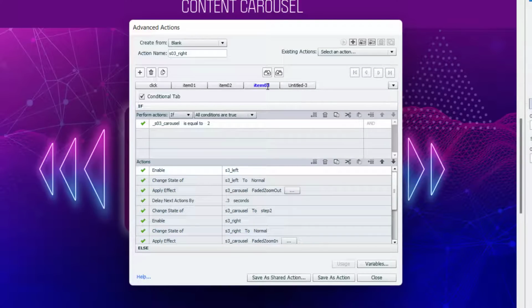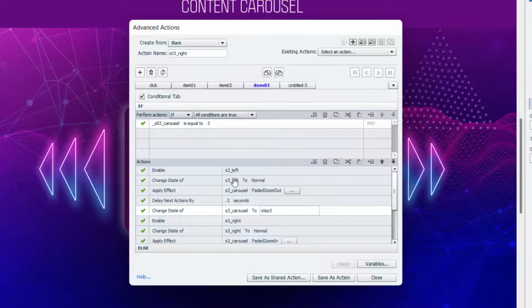So we're talking about item 3. And we're checking to see if our carousel variable is on item 3. And again, the only thing we need to change here is now go to step number 3. And if you had 9, 10, 20 different carousel items, most of them would be like this advanced action.